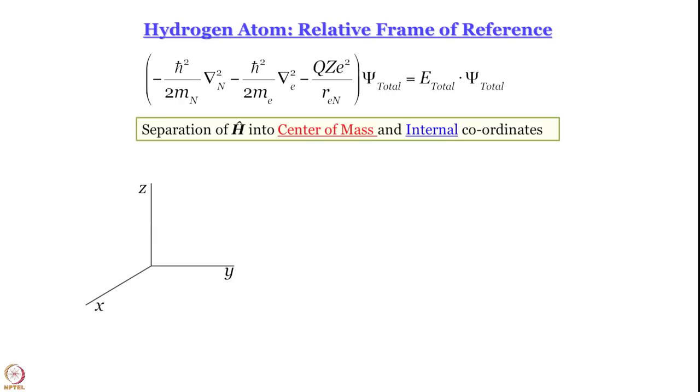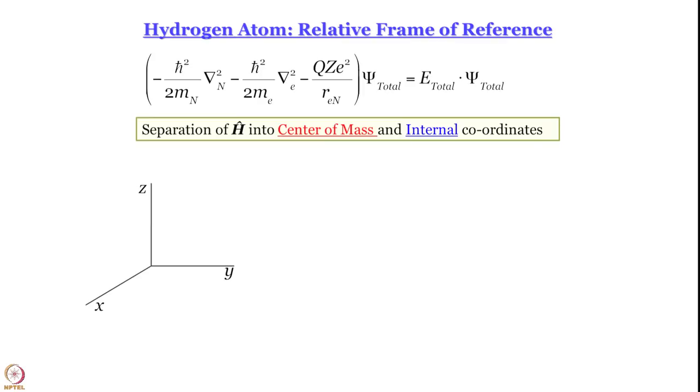Okay, so we reduce this two body problem. See, it is like the sun and the earth. When we say the earth goes about the sun, the sun also goes about the earth. It is just that since earth is much lighter than the sun, the effective mass in the system is like that of the earth. So, approximately we can say that sun is stationary and the earth is going around the sun. Similarly, here the electron is much lighter compared to the nucleus.